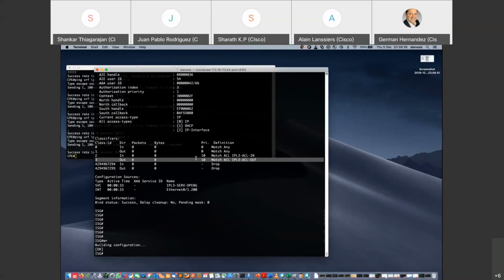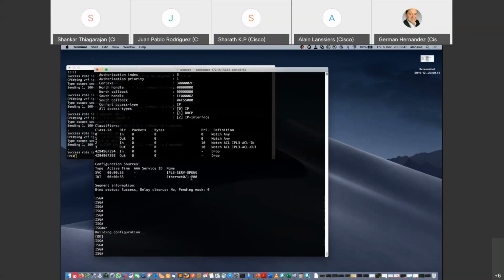Okay, so I guess I will not hold the people too much. It was a really basic IP session coming up. Next time we can bring in DHCP, which is adding a bit of complexity because we need to handle the DHCP server, and then after that, we'll bring the features one by one on one of those subscribers.